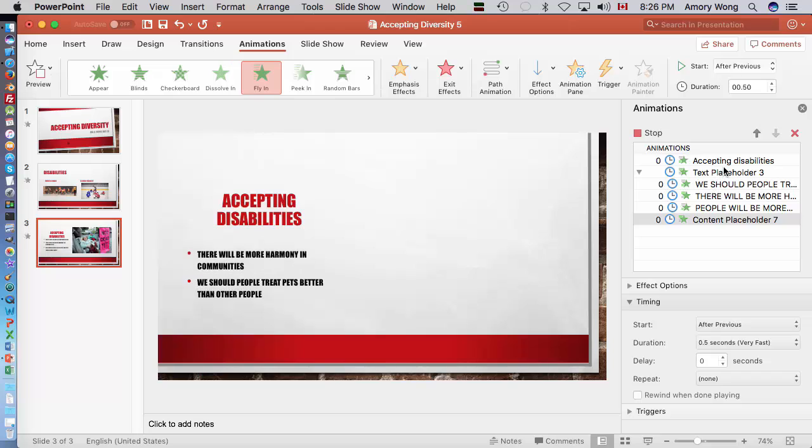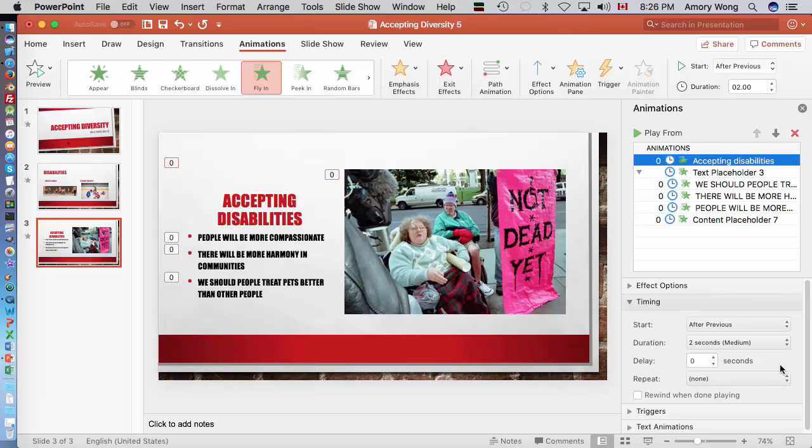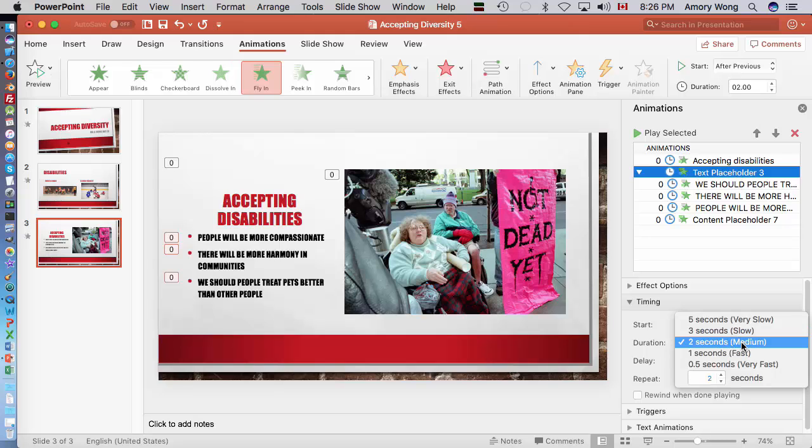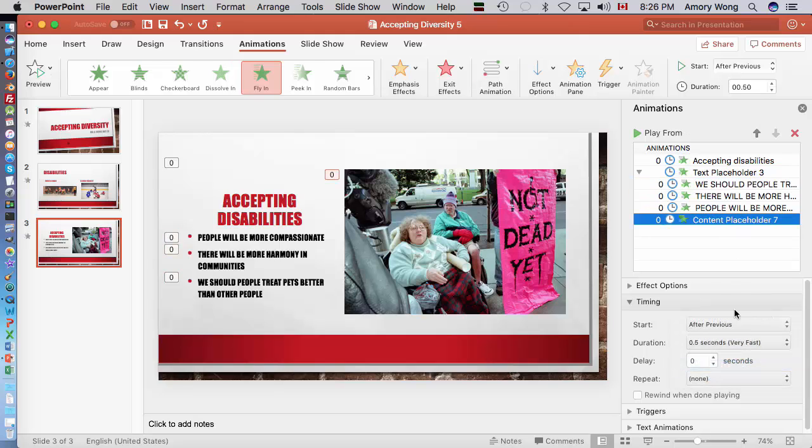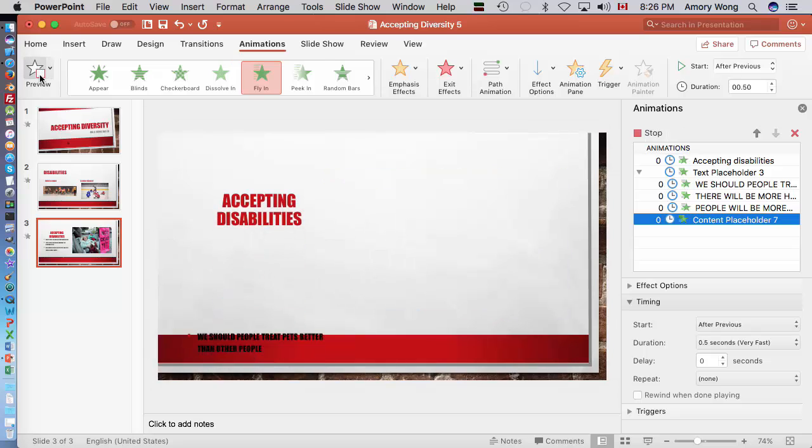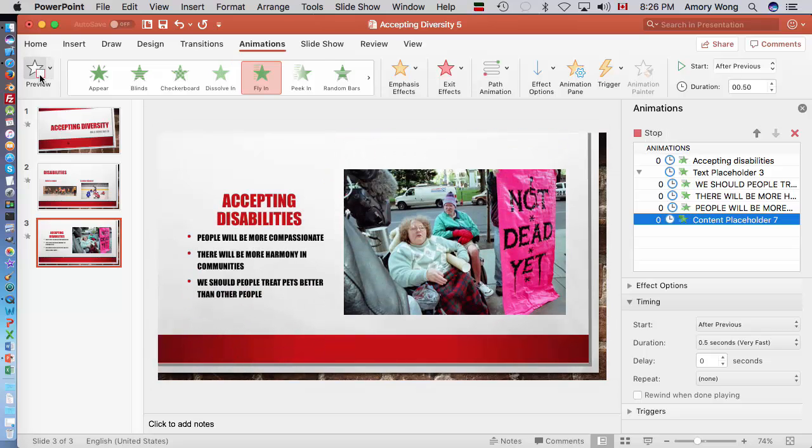Okay, I'm going to stop this. I'm just going to make this faster again. And let's run it. Okay, we want everything to be relatively quick. This is important. And when you're doing these animations, it's going to lengthen the amount of time for the reader to read everything and look at everything on the screen.